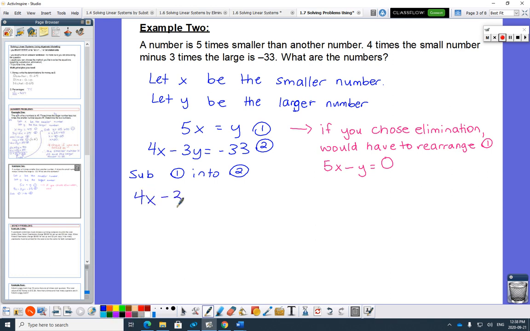So when you get a question like this, it's not even that tricky of substitution. You don't have to distribute across addition or subtraction. So 4x, negative 3 times 5x is negative 15x. 4x minus 15 is negative 11x.